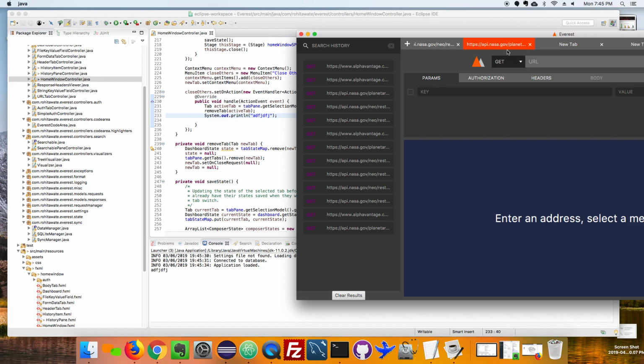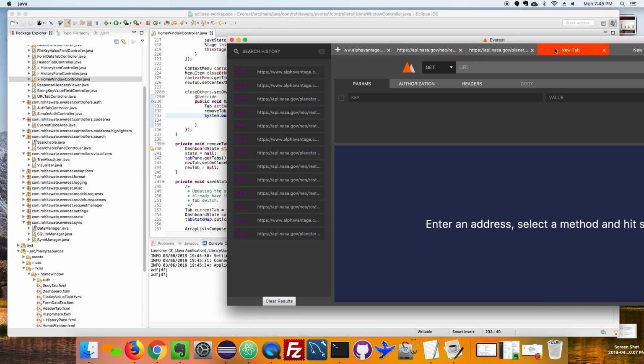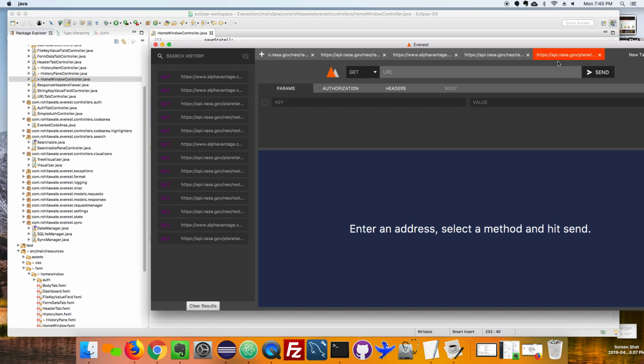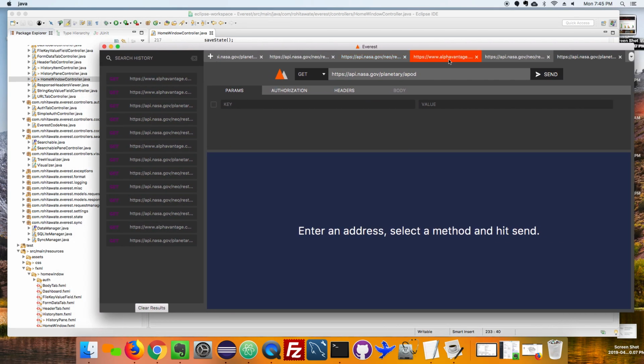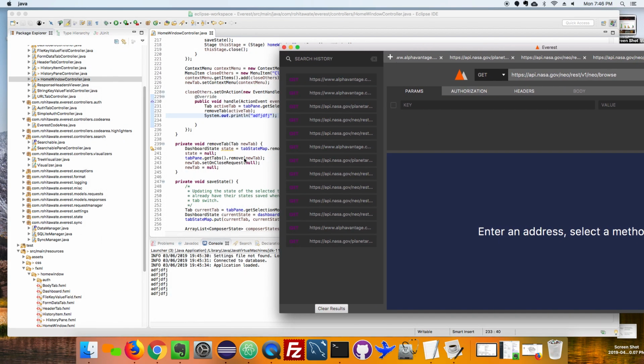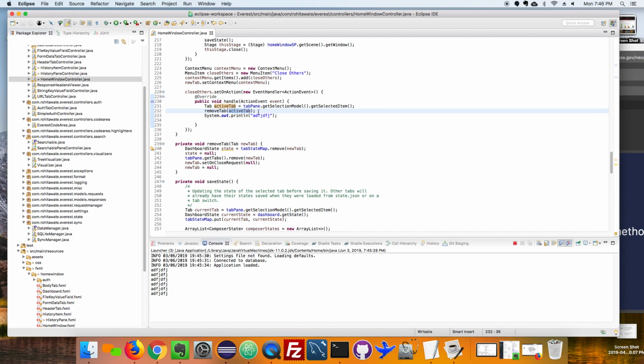Okay, is it closing it? Is it closing that one? I think it is. I think it is closing the one I want. So now I'm able to get rid of all the new tabs. This one has Alpha Vantage on it, so let's make sure it goes away. Okay, yes, great. Now what that means to me is that active tab is the one that I just clicked on to do the close others. So I'm happy about that.